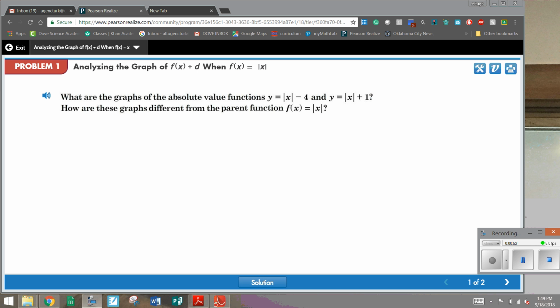Now, all right. y is equal to f of x. f of x is equal to absolute value x. This is the parent function, as you see on your papers, top right-hand corner. This is the parent function of absolute value. We call that the absolute value parent function. And now we're going to translate this one on the coordinate plane.